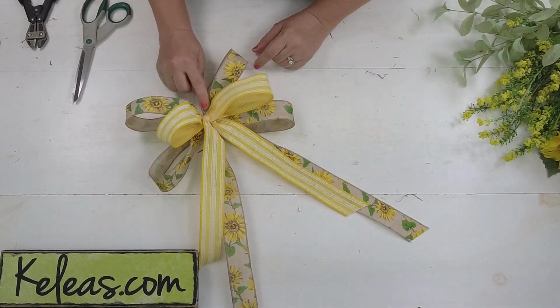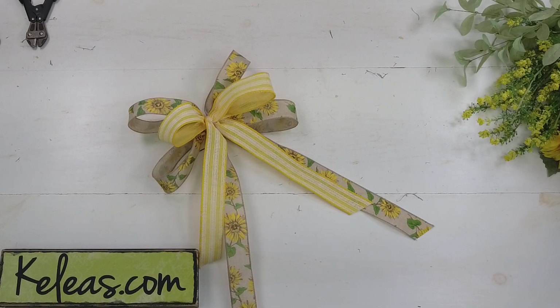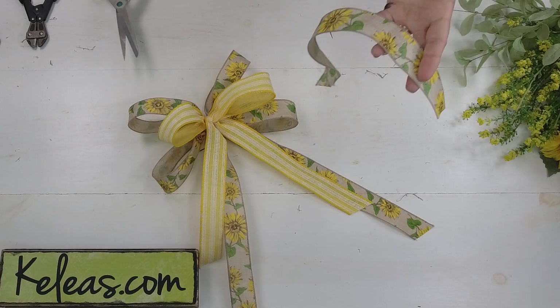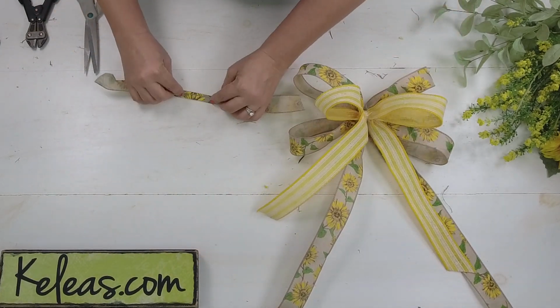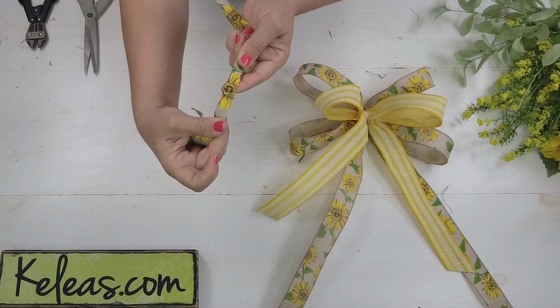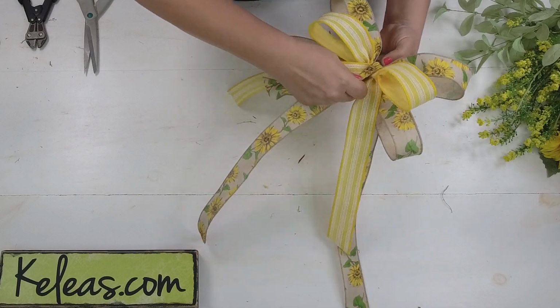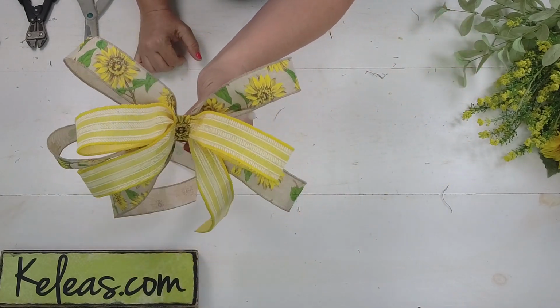Either way works. Now the last thing in the center here is that sunflower ribbon. I'm going to bring back a little pop of it. So I just cut a little strip, and what I like to do is just fold this on its side. So I just kind of create a little story with it, and I think the center of the sunflower would look really cute right in the center of the bow. So just use your ribbon to do that little detail.